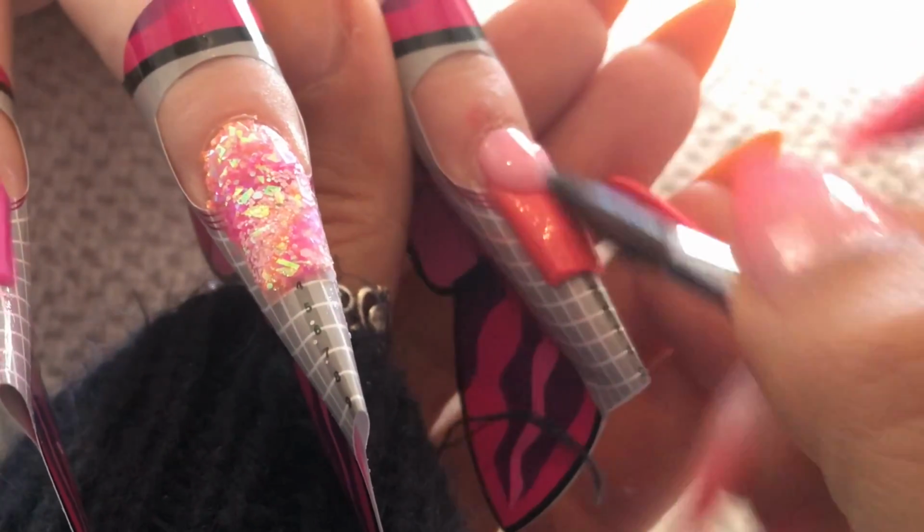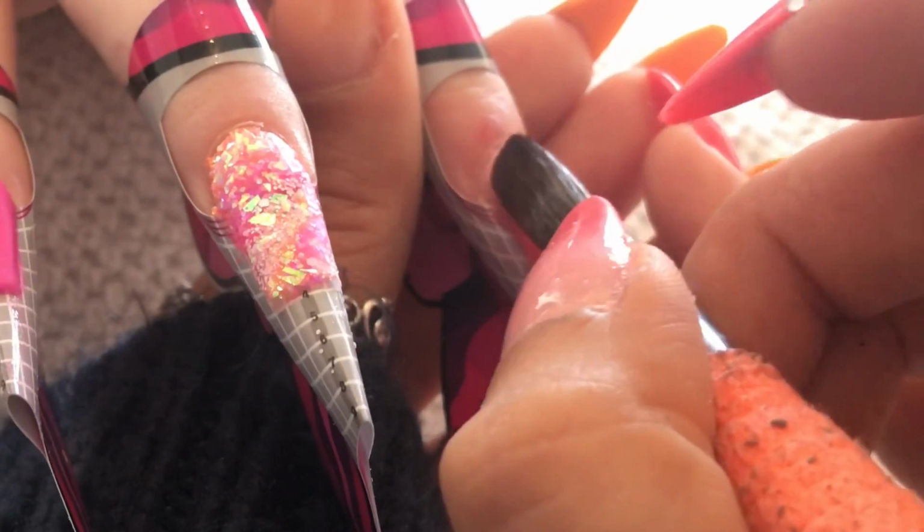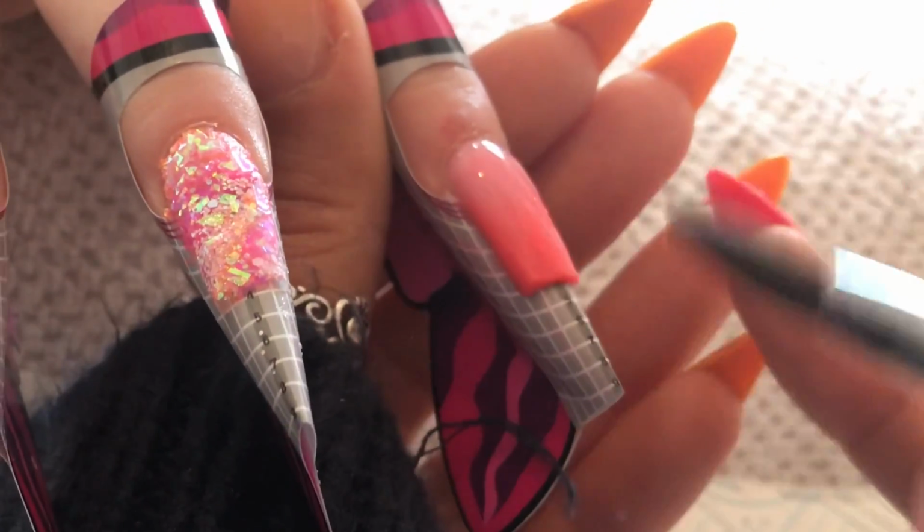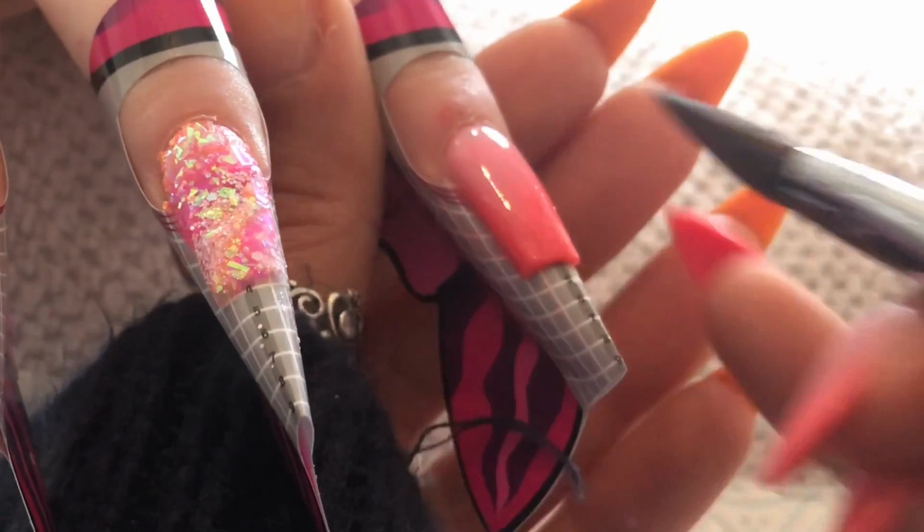So I've gone in there with more at the cuticle, and I'm just pulling the front of that bead down and just feathering it out. Look at that, just a bit more.